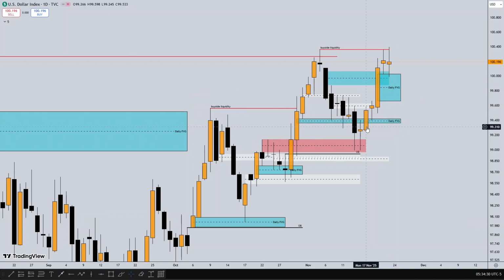So on Monday, during the live top-down analysis, price was already above the daily fair value gap. I told you guys price staying above this daily inversion fair value gap is a high chance of price trading higher. Tuesday retracement to the inversion fair value gap respected the inversion fair value gap. Wednesday traded higher, traded through the daily fair value gap. Tuesday price took out the buy side liquidity. Friday retracement to this daily fair value gap respected the daily fair value gap, traded higher, took out the buy side liquidity.